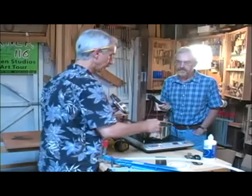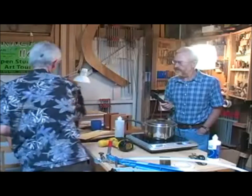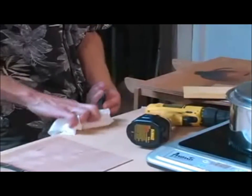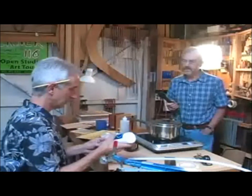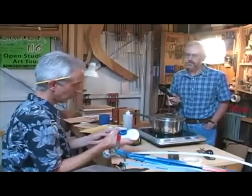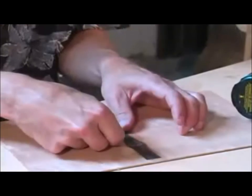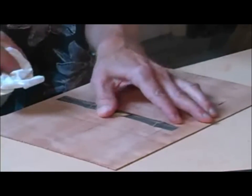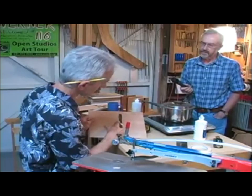As the piece starts to smoke, a little water and a paper towel are used to cool it and stop the burning process. With the shadow achieved, the piece is glued in place. This technique is called hot sand shading — an old technique. Marquetry itself is an ancient technique developed in Europe during the Renaissance, and sand shading was used during that time as well. Overlapping the next leaf creates a shadow that helps convey depth.